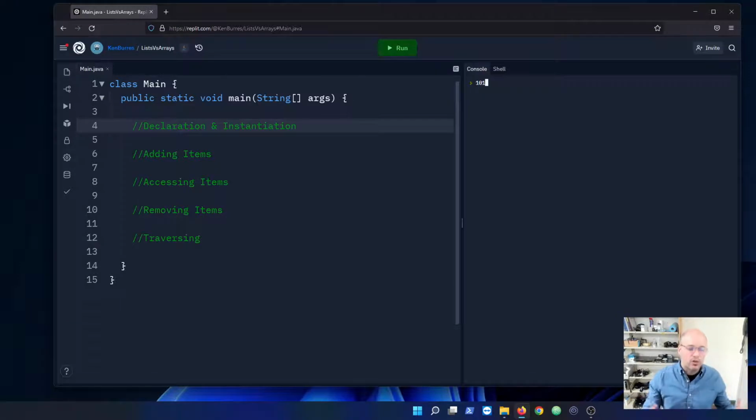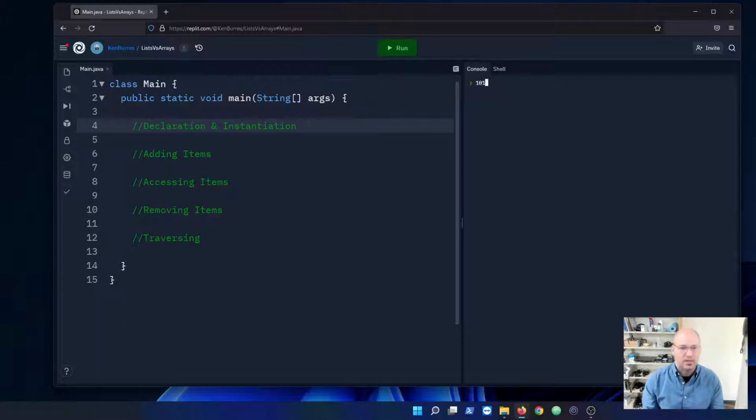All right, so let's go through a couple different things in this video that highlight the similarities and differences between lists and arrays. Now first off, when we talk about a list versus an array, we need to specify that we're dealing with a capital L List. This indicates that we're dealing with an interface called List that's provided to us by Java.